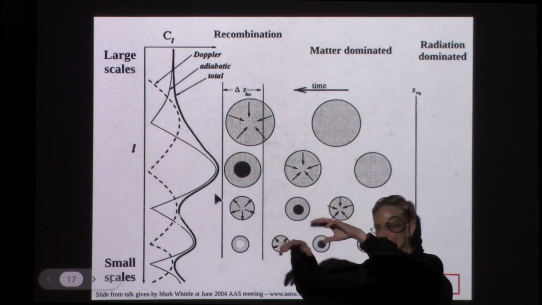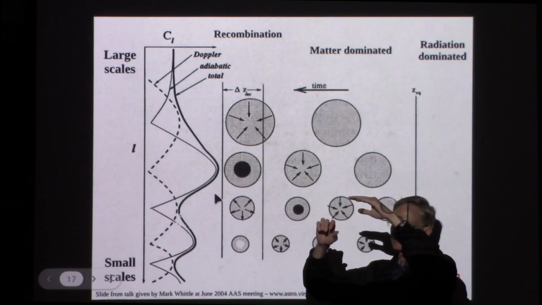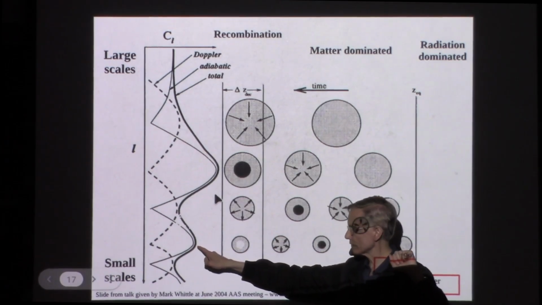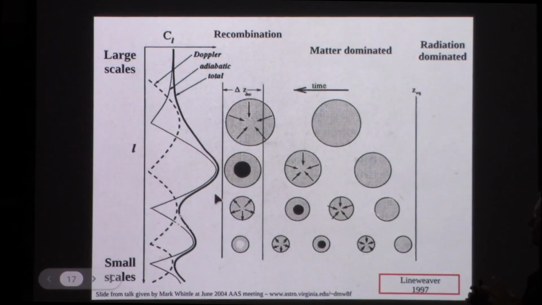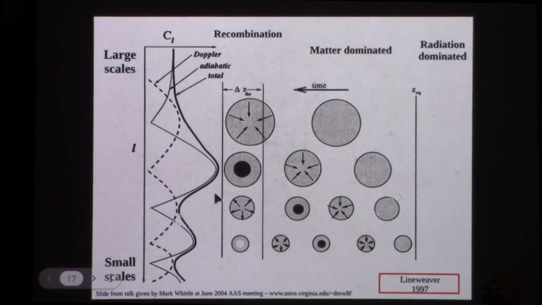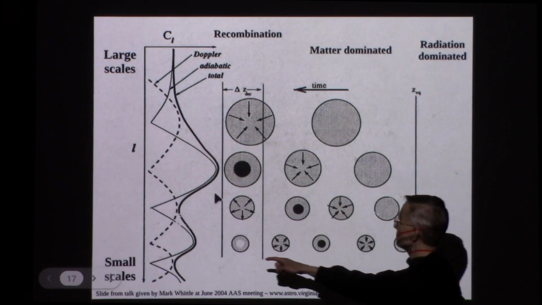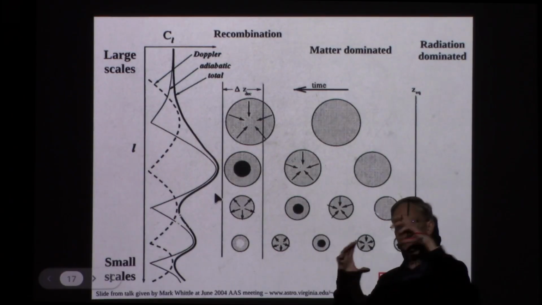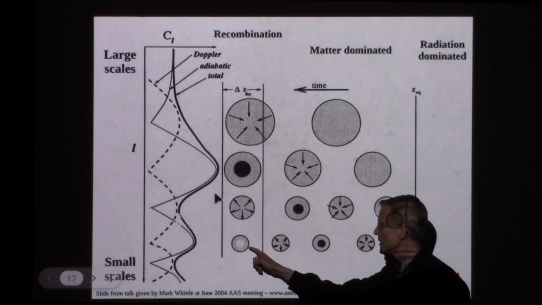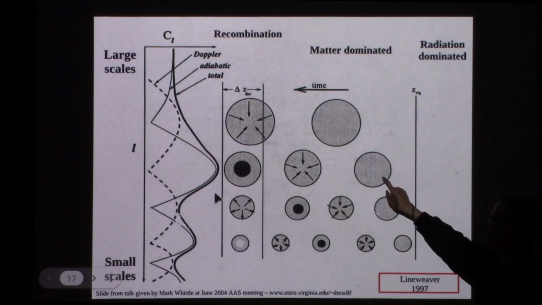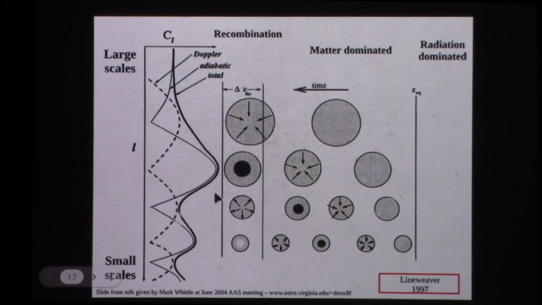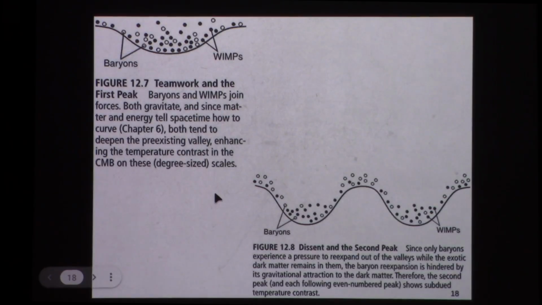And then there's another peak in that function you would plot of these spherical harmonic decomposition coefficients squared. That would correspond to the next largest scale where we see spots that are significantly hotter or colder than average. So the second peak corresponds to the blobs which go through a full compression and then back out to a full expansion, or vice versa, a full expansion and then back to a full compression. Those are the ones that are roughly half the size of the first peak. They're smaller. Those also have significant temperature fluctuations associated with them. And you get this plot that shows those things.